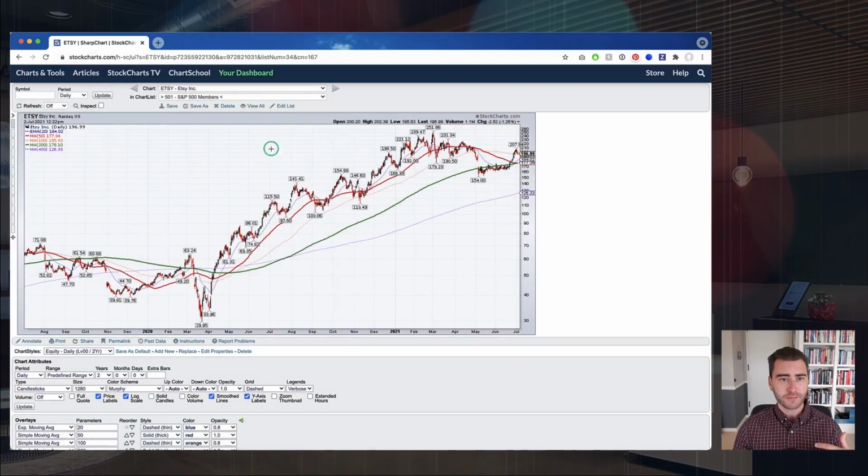We'll close this down. Here is our simple price view. So when I pull up an individual stock, in this case, we're looking at Etsy. Oh, we need to type in our ticker symbol here. Pull up that individual stock. I've got the most simple view possible to keep me really focused on price.